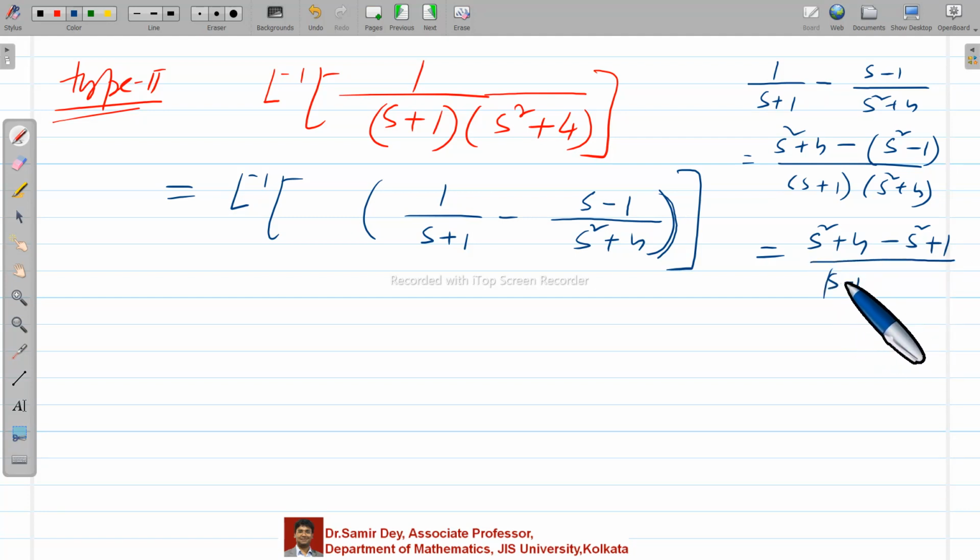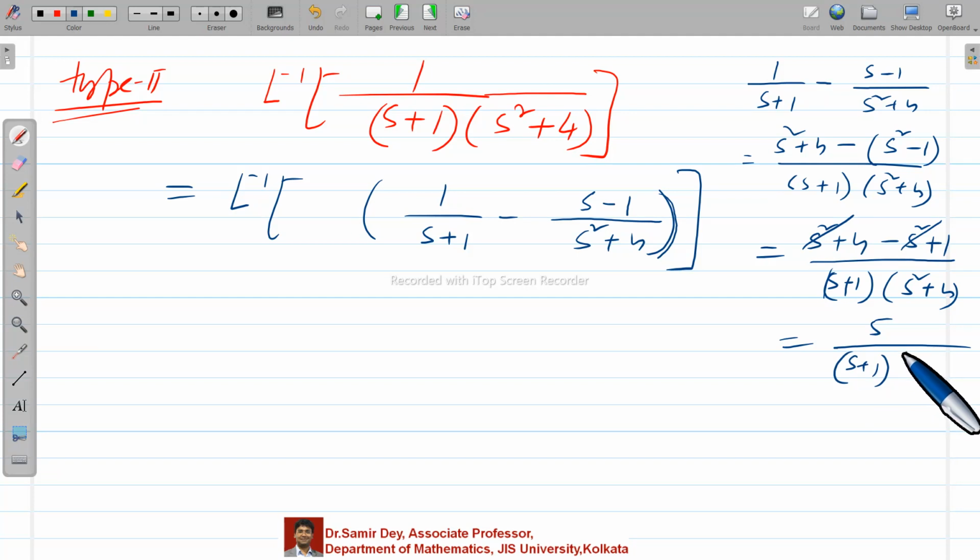So here you have s square plus 4, ultimately these two are cancelled. How much extra is coming? 5 in total. So luckily in this problem also extra number 5 is coming. There is no guarantee that each and every time you will get 5 only. As per your calculation you will get the number, maybe plus, maybe minus, whatever. According to that you should write. Luckily we have the same number 5.